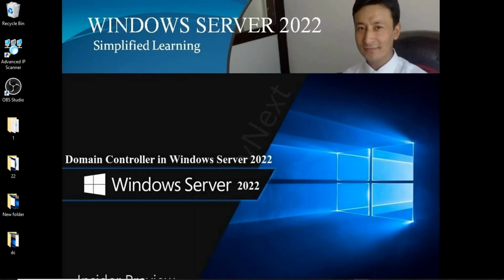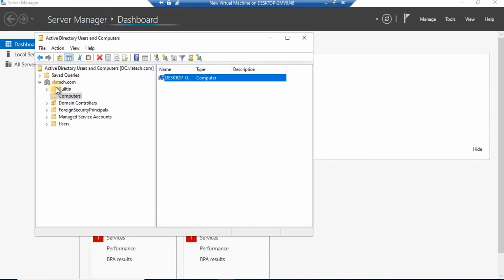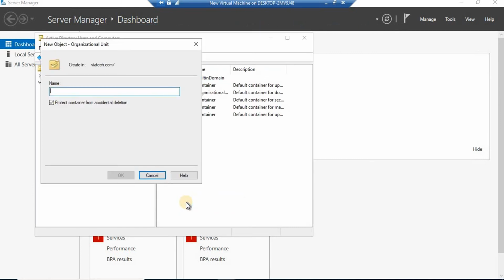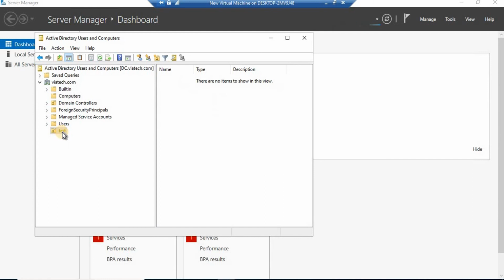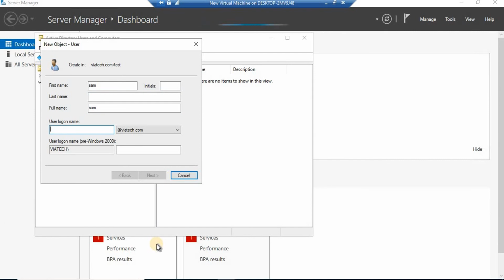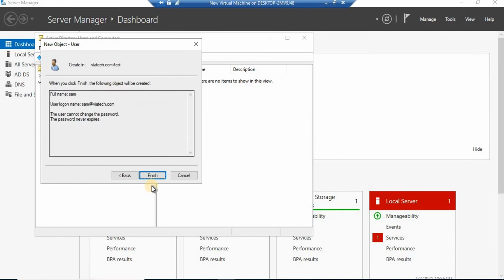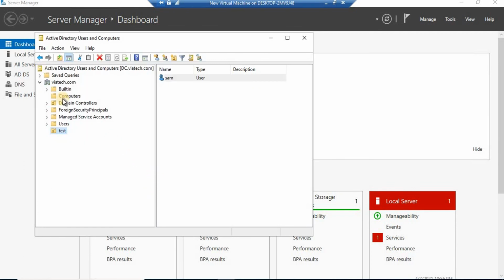So now the next thing is that we are going to create one object so that the client will be able to log in. Okay, make a habit of creating one OU all the time before you create any object. Let's say test. So I'm going to write test and I'm going to create one object having the name Sam. The account name is Sam, and we will remove the option that the user cannot change the password. We'll take this one, user cannot change the password, and we're going to give the most commonly used password, a complex one. So now the object has been created and the workstation has been joined into the domain.